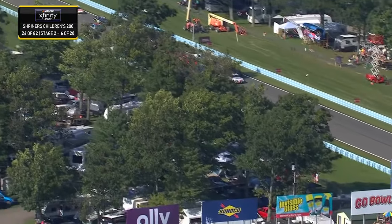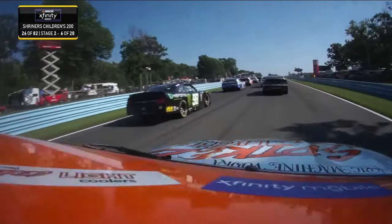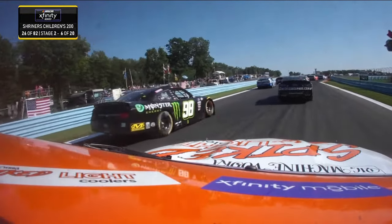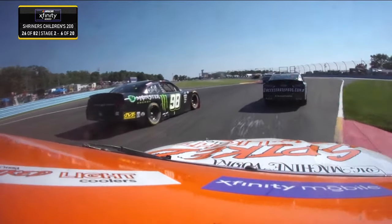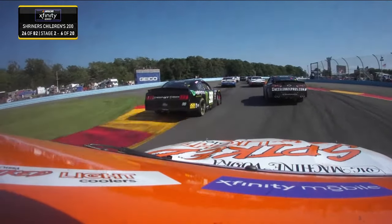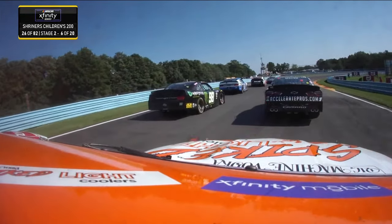Yeah, so this is the 44 of Stephen Parsons, and you're going to be shocked to see some damage, but nothing compared to the 92. So all the way at the top of the screen, you're going to see everybody start to check up. And you see the 25 of Moffitt right there, just to the side of Stephen Parsons, the heavy, heavy damage to Josh Williams. And we heard over the radio, he had said that he was adjusting something inside the car, a helmet hose or something, and was literally just not looking up. And barely even bent the light that's on the back of that car.